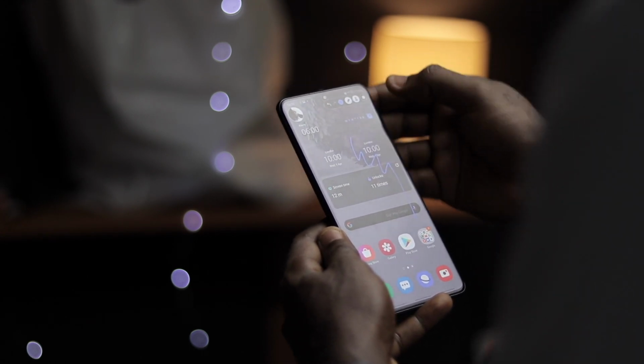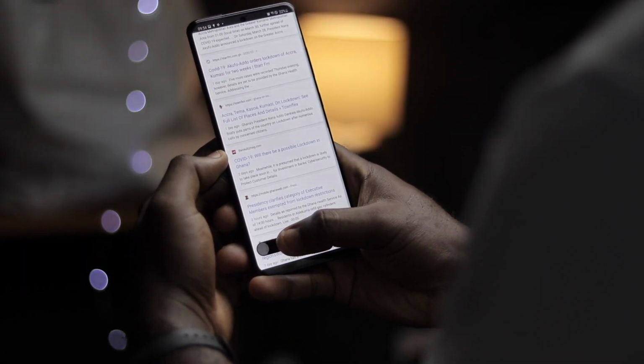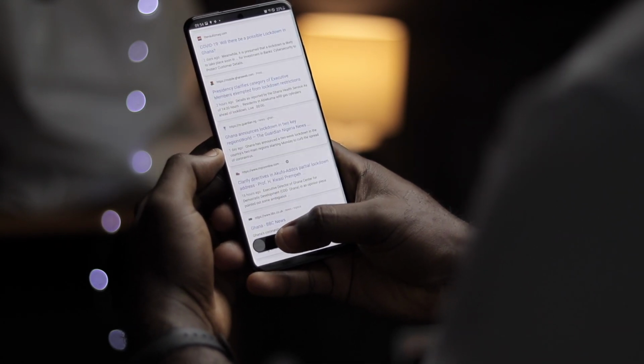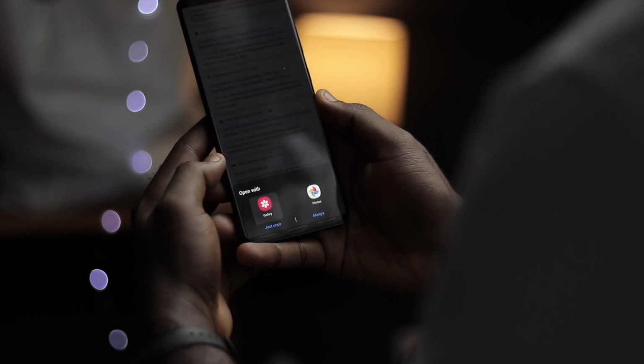It's very smart. Also, I like the screenshot mode on the Samsung Galaxy S20 Ultra. You can actually do a scroll screenshot. So if you want to do a very long screenshot, maybe of a web page, you can do so easily without sacrificing space or anything. So, it's a nice thing to have. With other Android devices, I think you'd have to download a third-party app. But having this inbuilt is very convenient as well.